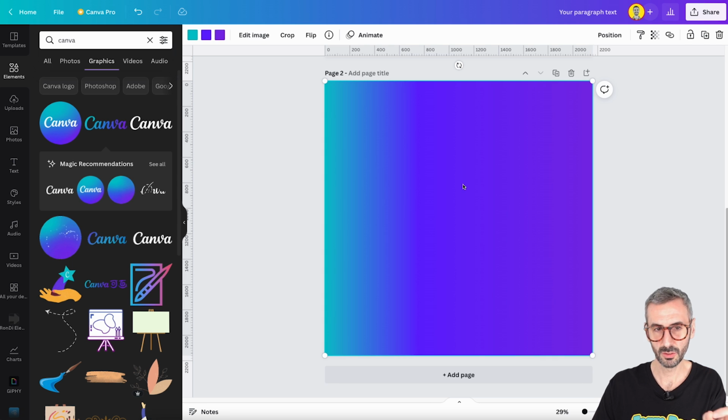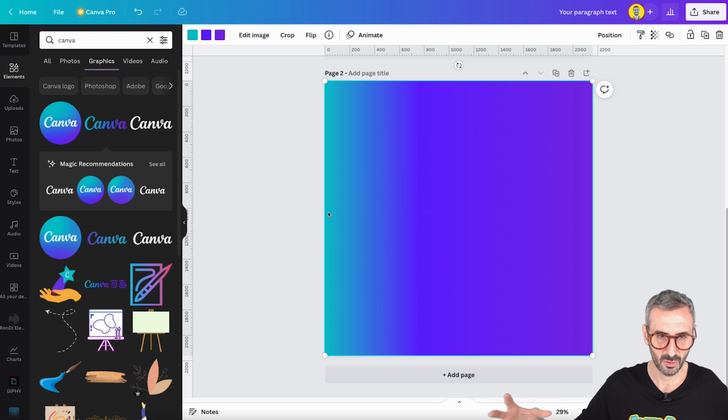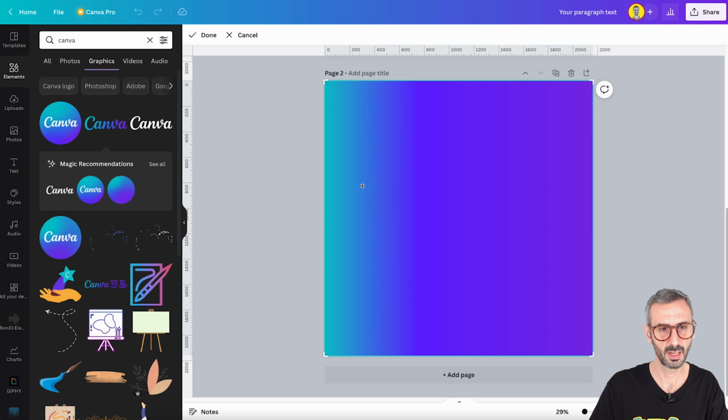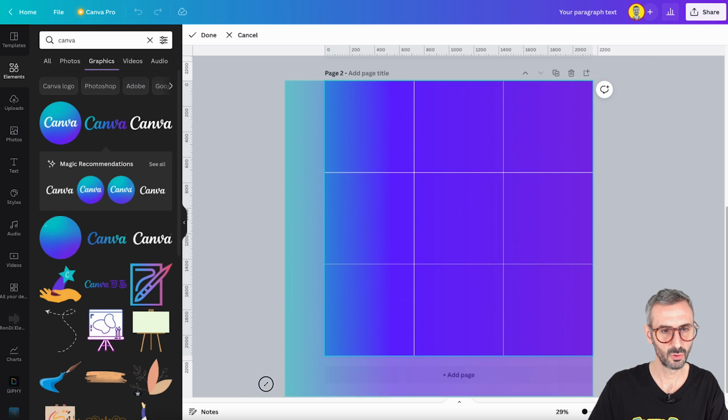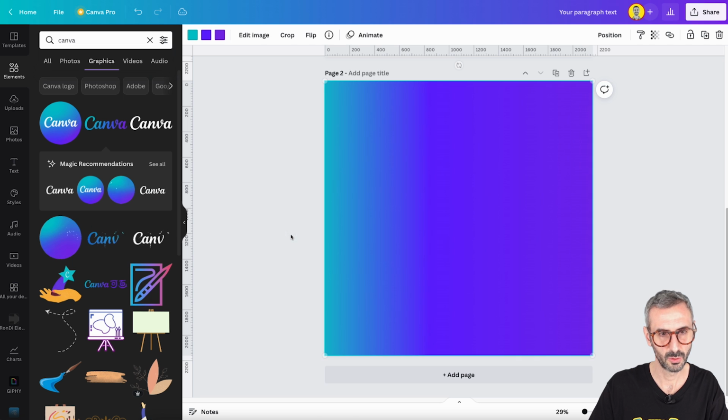Okay, if you want the gradient to be a little bit more subtle, for example, here I can see that it's kind of hard, the lighter blue color, like the contrast between these, I mean, it could be more diffused. So there is a way to make this softer. You double click on it and you will zoom in, okay? And then you can move it to your taste.